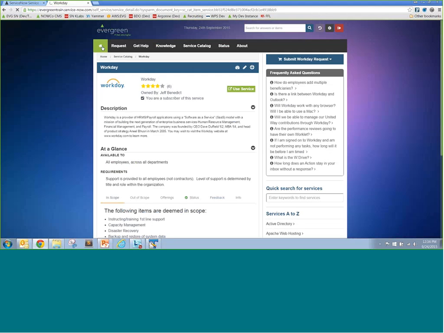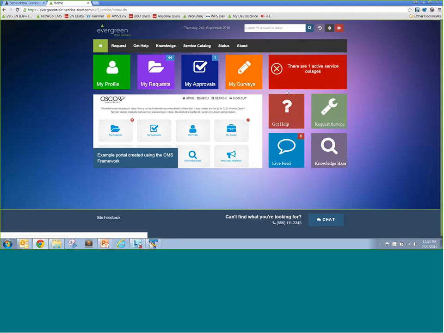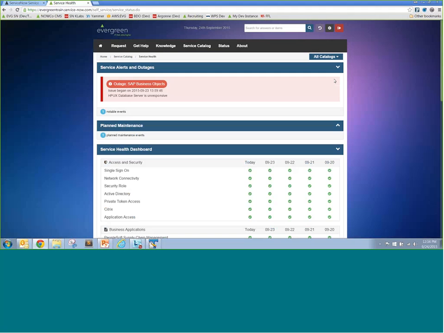One other perspective, and actually I'll start from the home page here instead of this page. One of the things we're also doing in this portal, communicating to users in context of services, are service outages and any service alerts. So there is a consolidated or macro view of that status health tab that I showed a minute ago on the service. In this case, this is across all of our service taxonomy. And again, I can subdivide this by our catalogs, but across all of our service taxonomies, here are any of the service alerts and outages.